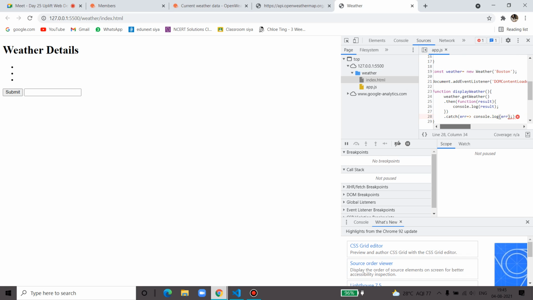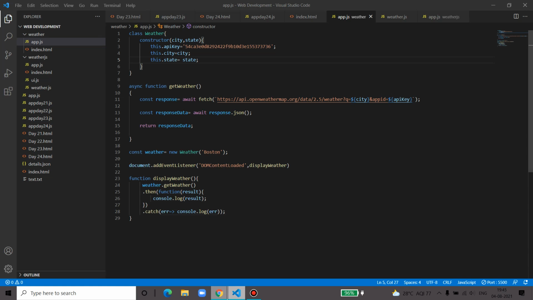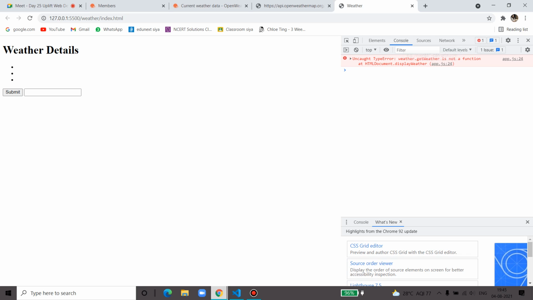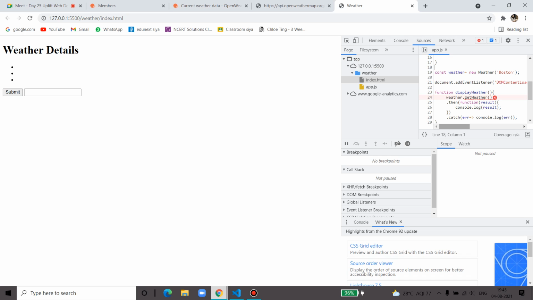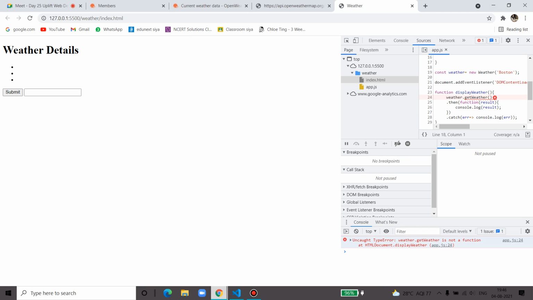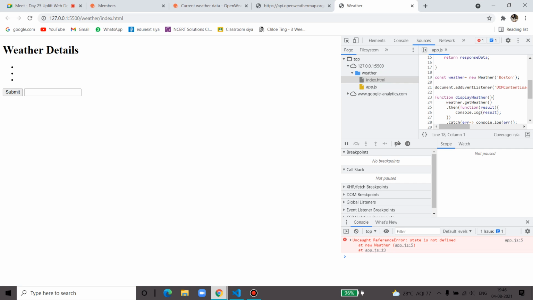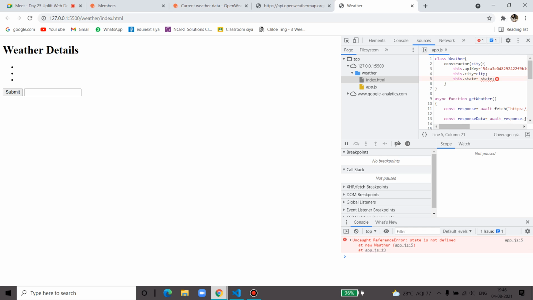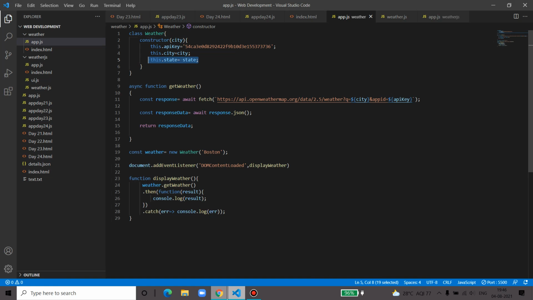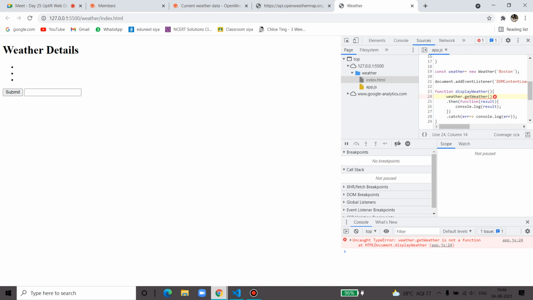Let's check the line. Save it now. Now it should be... create an object.